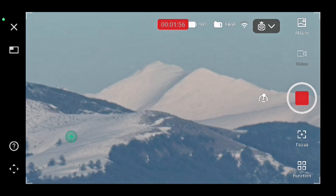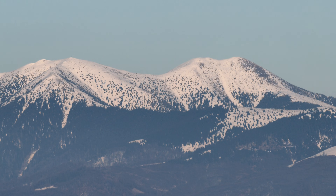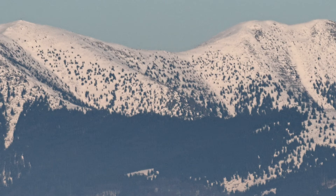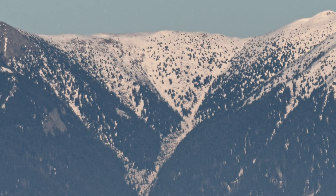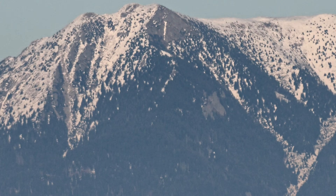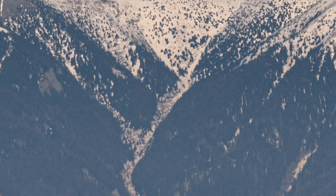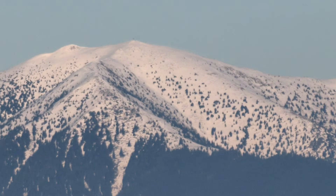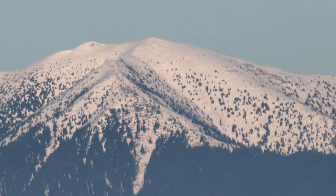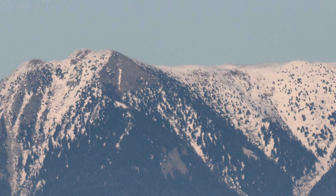So beautiful — zoomed in. We'll stop and take a photo, then pan again zoomed in. This is digital zoom that you can do directly on your smartphone and the quality is just amazing. Now we are zoomed in more — we are basically zooming into the 4K video recording, which is another advantage of having higher resolution. Look at the trees — so nice. These are the tallest mountains and we are panning now zoomed in to see more details. Let's also tilt a little bit, going vertical.